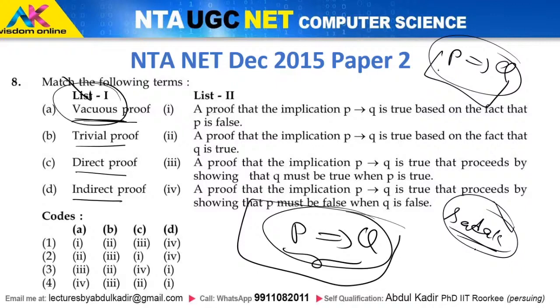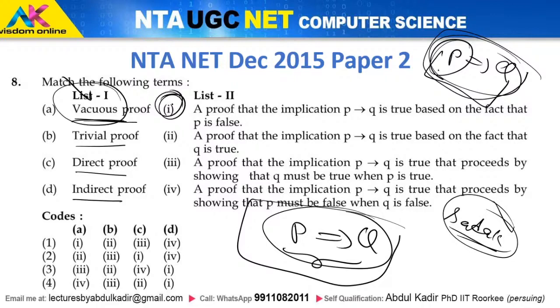Because if I did not say whether this Sadak movie is good or bad, I did not give any opinion, then you can assume anything: okay, Deepak thinks the Sadak movie is good, or Deepak thinks the Sadak movie is useless. That is the meaning basically. If P is false, then automatically this complete thing will become true. This is the meaning of vacuous truth, vacuous proof. So vacuous proof means the implication is true based on the fact that P is false. So yes, this one is safe.